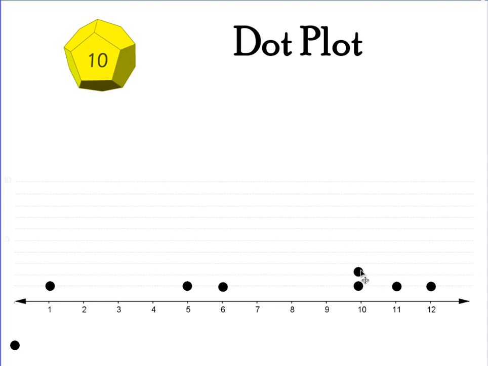When we have values that are repeated, we're actually going to stack the dots above the value. So I can see that 10 has occurred exactly twice so far. Then I have another 6. Again, I'm going to stack the dots. And now I have yet another 10. And that's probably enough for now. We can see that I've had 1, 1, none of values for 2, 3, and 4. I don't have any 7s, 8s, or 9s, but I've had more 10s than any other number, right? So for instance, we'd have a mode of 10.